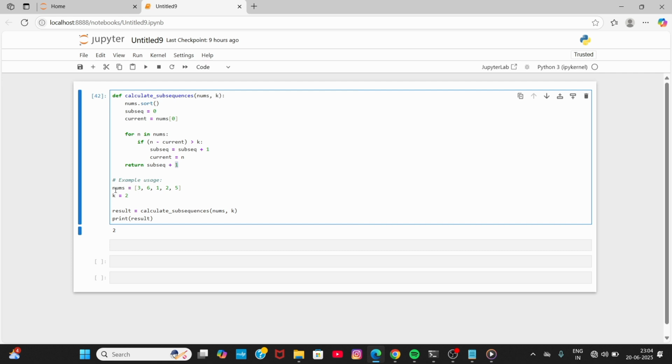And here I have taken the nums as the example one input and k equal to 2, and then to print that result, I used these two lines here.